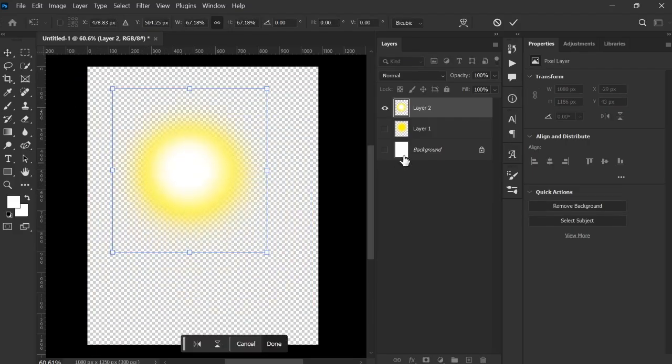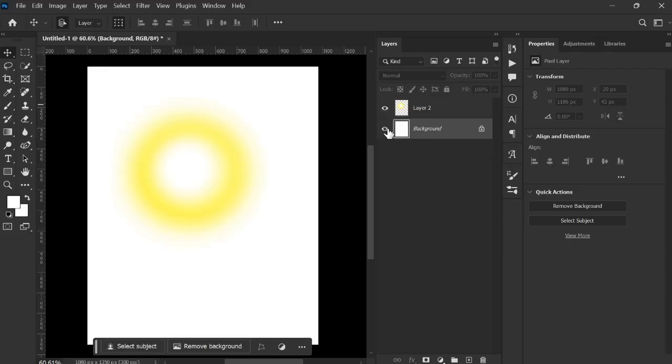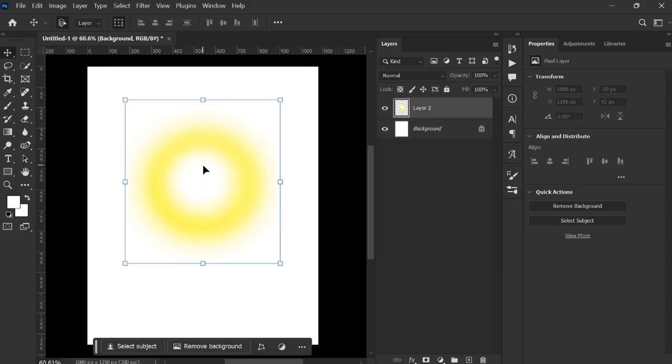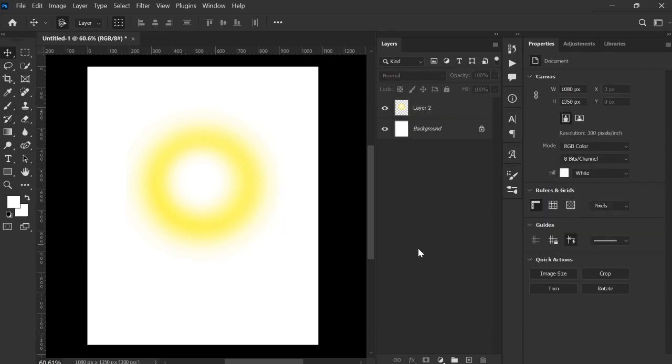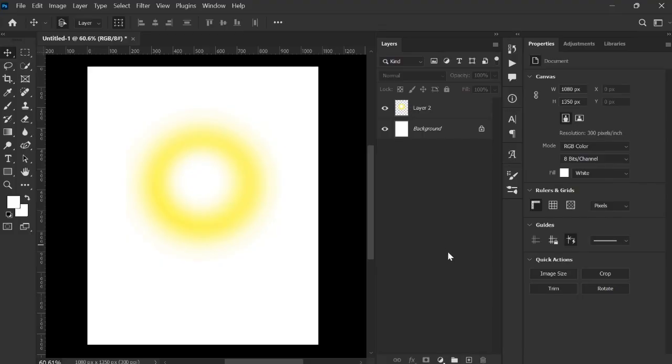So we'll just hide this and delete the other one, so we can hide and unhide. So you get it. So that's basically it for this one now. So you get how to create a new empty layer, and then you can just work over it. That's really cool, right?